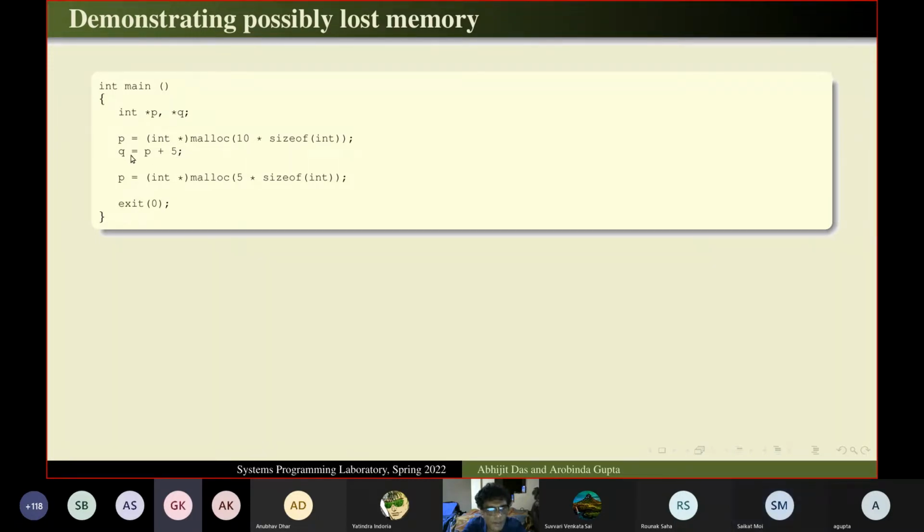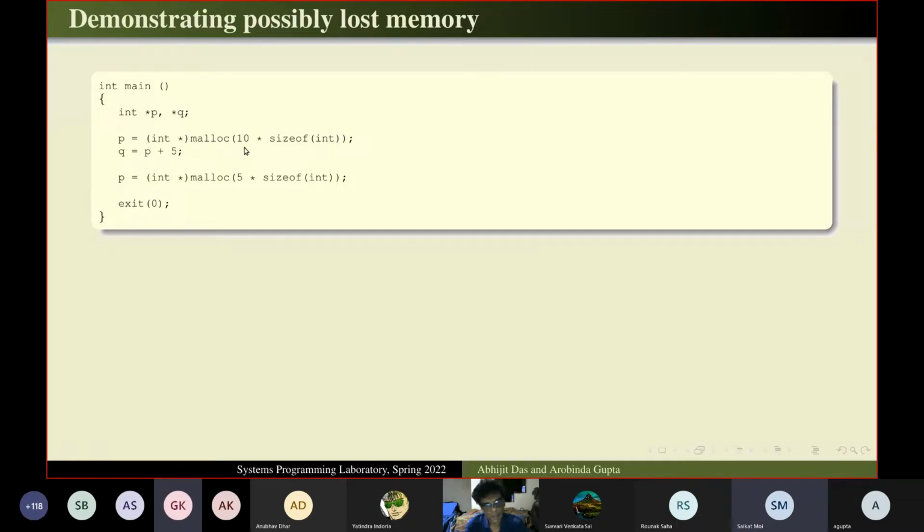Q equal to P plus 5. Then once again I allocate an array of 5 integers to P. So this new address essentially overwrites the old address, but Q still holds a pointer to somewhere in the middle of the old array. It may be P plus 5, P plus 2, P plus 8, but not outside it.